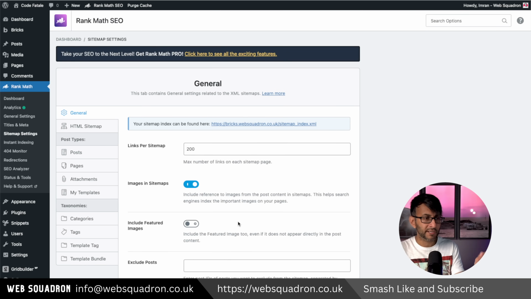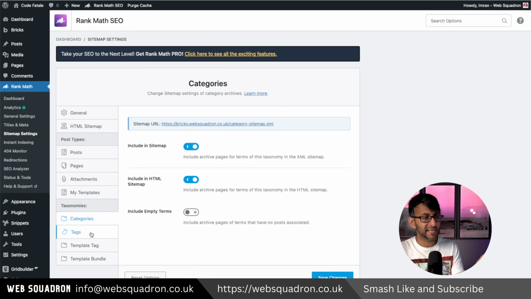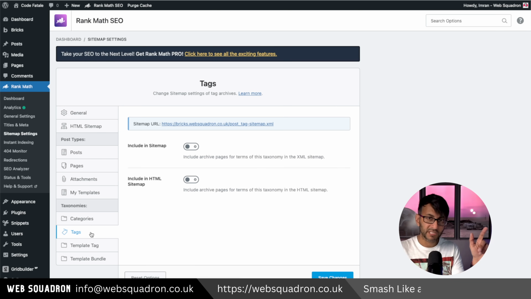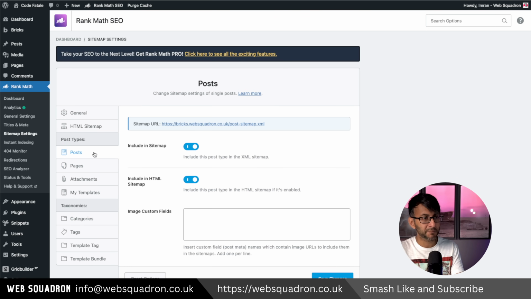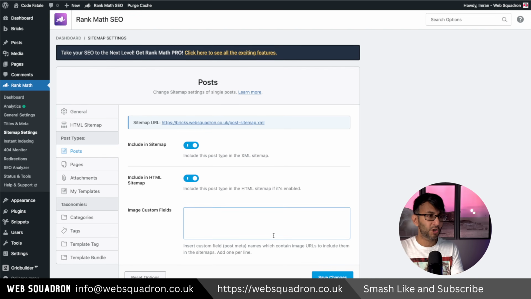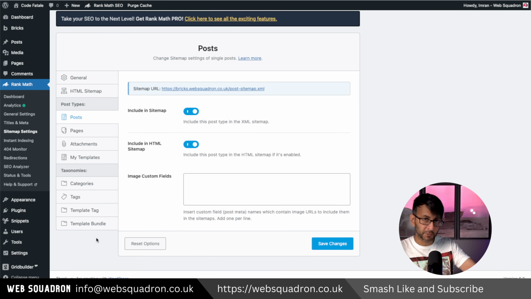Sitemap, we are going to come back to later on, okay? But you can, if you want, go through again and decide, do you want them included or not? Now, you'll notice my tags on the previous setting and now is not included, because I haven't set any tags up. If I start to put tags into my posts, I would include them. Categories, obviously we do want that. Pages, yes. Posts, yes. If you install WooCommerce, then product categories will pop up here as well, and I think products. So obviously you want to include them. I have not got WooCommerce on here, which is why it's blank.